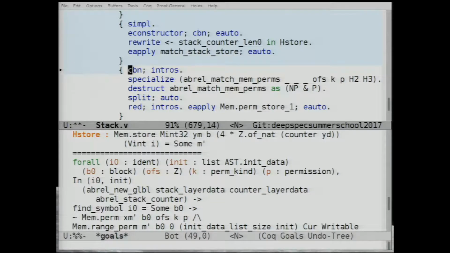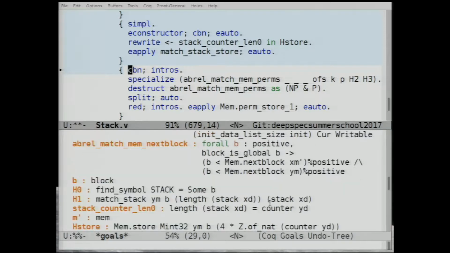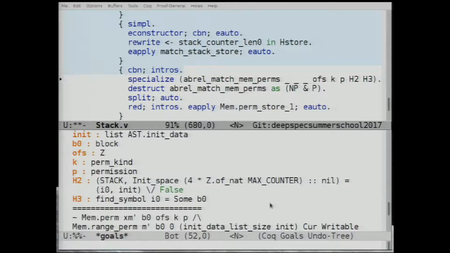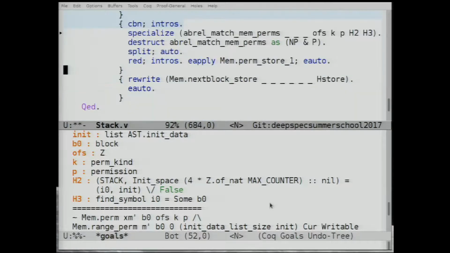And finally, this is a side condition that we have where we need to show this condition that in the new memory, this invariant is preserved.